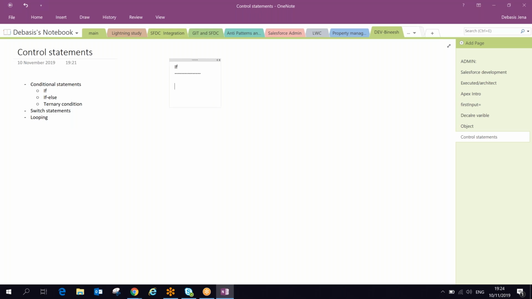You write if as a keyword, then write the boolean condition inside the brackets. If this condition satisfies, the next statement is going to execute. I may keep the statements in a block: however many statements I want to execute based on the condition, I can keep inside the brackets. Or if there is only one statement, you can simply write it like this.